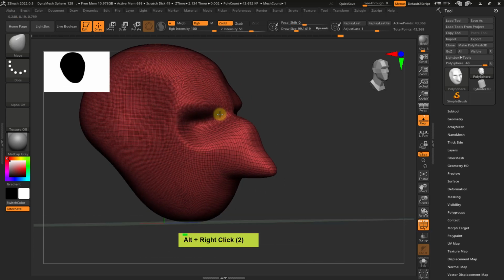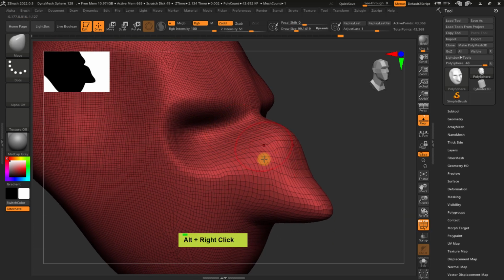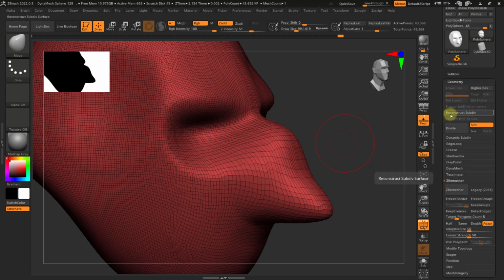Now the reason why we are here is because DynaMesh is a great tool, again, for working on silhouettes, but this is also stretching out, and the more stretch you have, the less even polygon size you have, and this means it will be harder to model and harder to sculpt. So what we can do is refresh DynaMesh. Let me show where DynaMesh is.